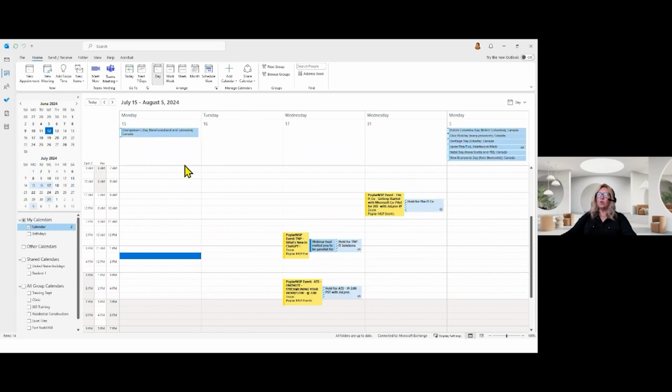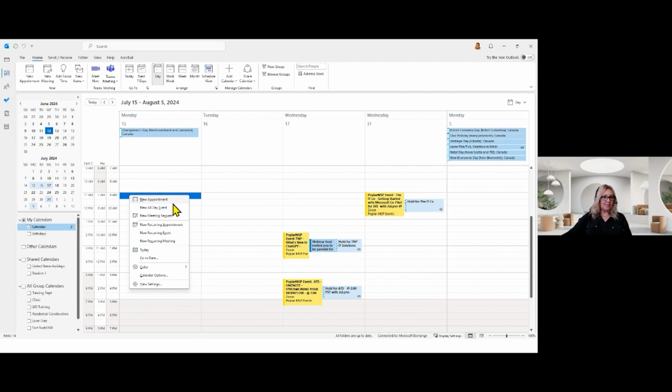They can be totally random days, but you can see that it automatically will display whatever you choose by using your control key on the left-hand side to select those dates. Once you have something created, like let's say that I want to create a meeting on Monday, the 15th at 9 a.m. I can go to 9 a.m., right click and choose what do I want it to be.